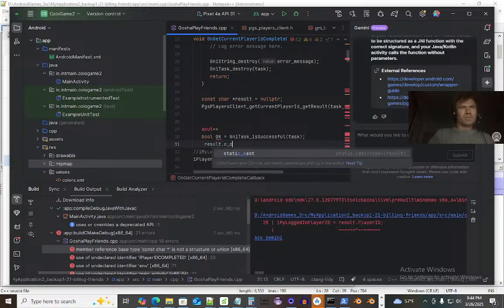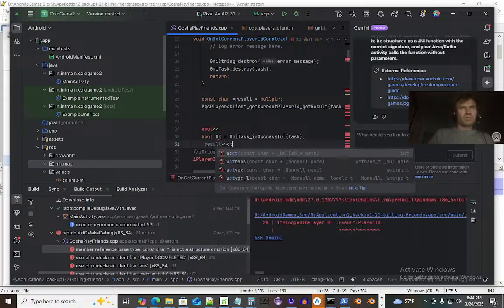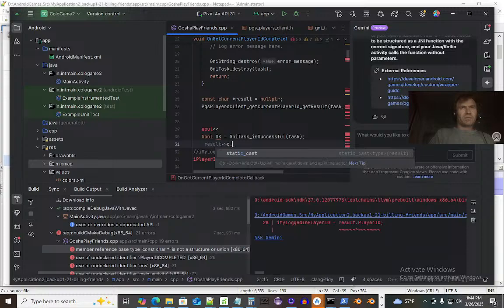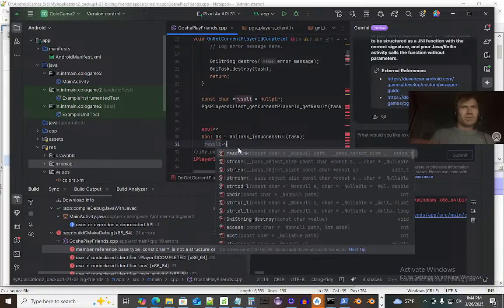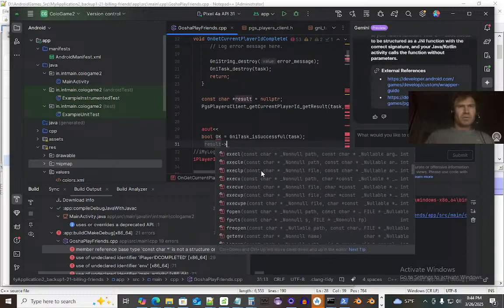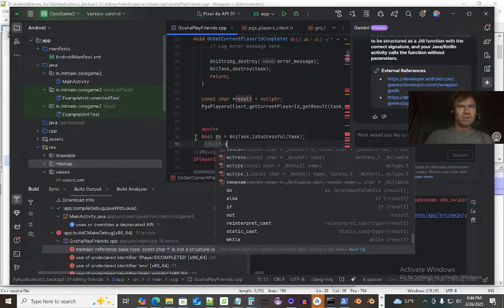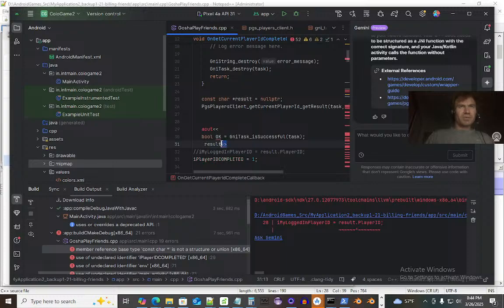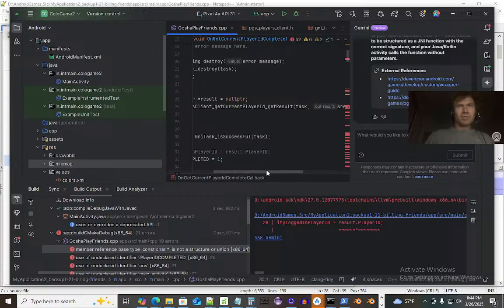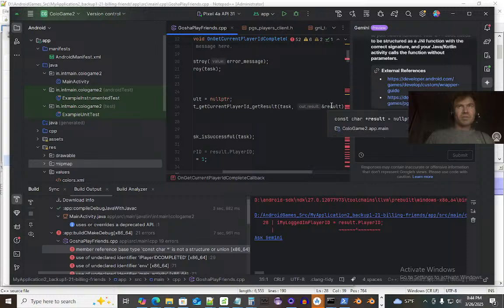This is just a string, right? Why does it give me every stupid string library thing? Yeah, it's const char.